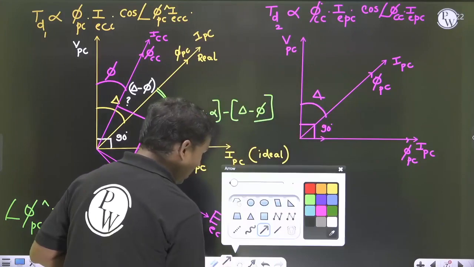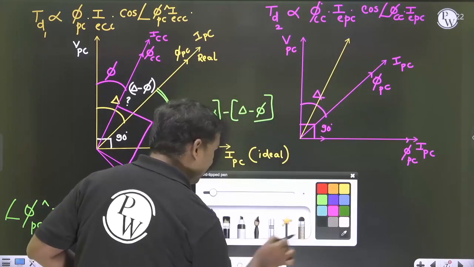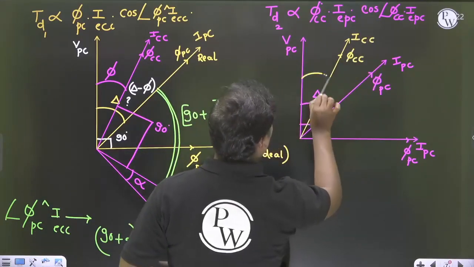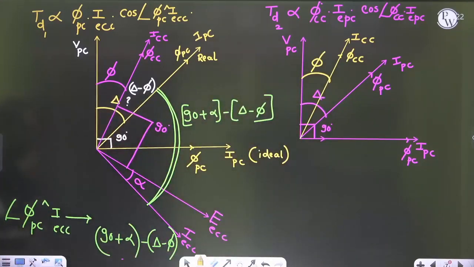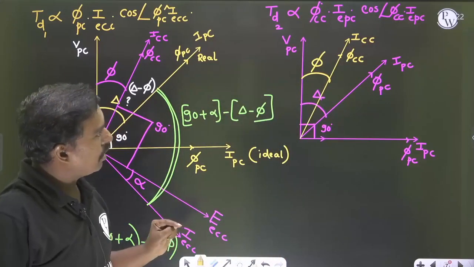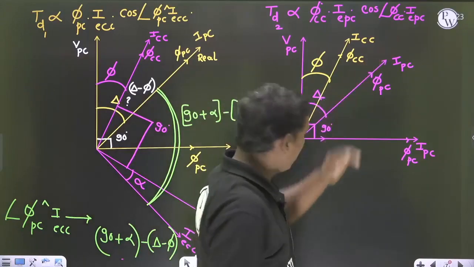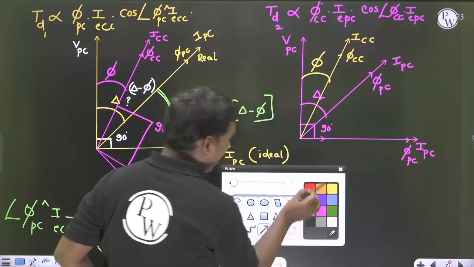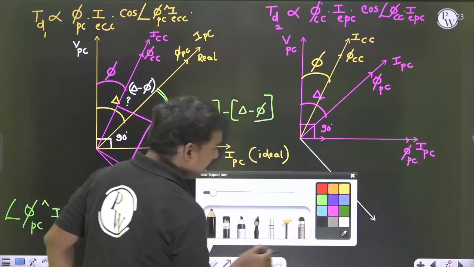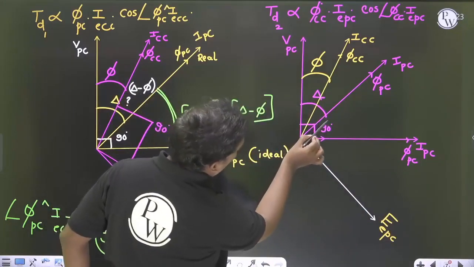That's it. And next I am taking the current components. So the current due to the current coil, the flux. This is our current passing through the current coil, the flux in the current coil, the power factor angle, this is phi. Now I want the angle between phi CC and IEPC. The reason for IEPC is eddy EMF. So first of all, I have to get the eddy EMF. This eddy EMF is coming because of this phi PC. Yes or not? So now I am taking the other way angle here. This particular one is our eddy EMF due to the pressure coil, and definitely this and this will be 90 degrees.